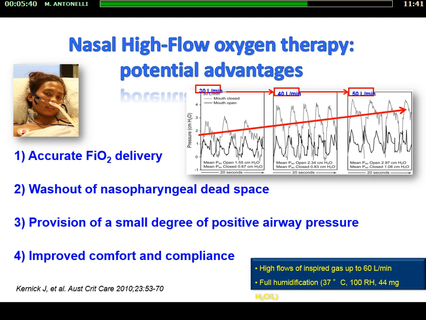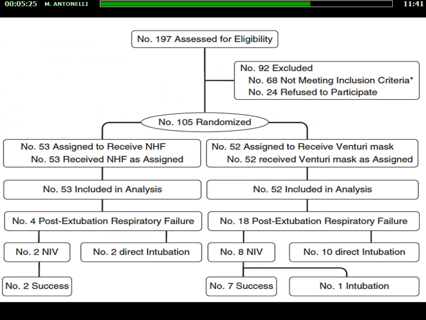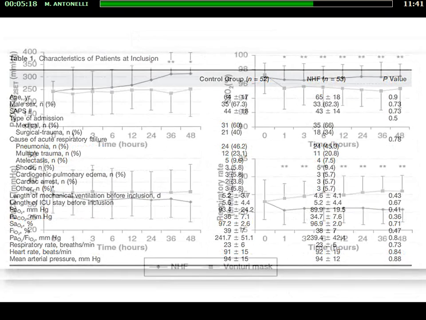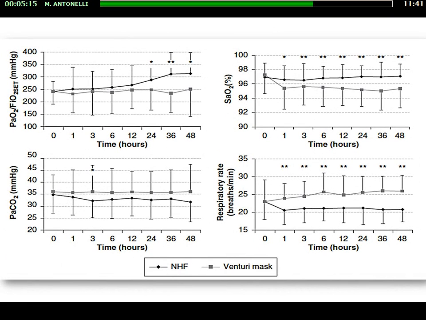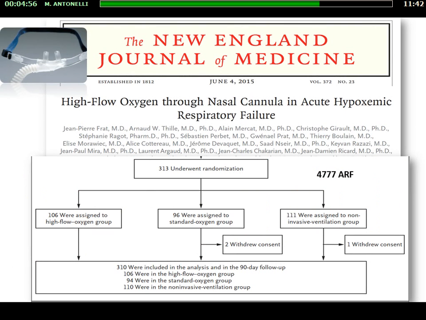And this is made beneficial because it can deliver constantly a small amount of pressure that can avoid atelectasis in this ventilation. In one of the previous studies on this issue, not in hematological patients, we could demonstrate, in a randomized study in post-operative patients, that there were several advantages, mostly ameliorating the PaO2, FiO2, respiratory rate and oxygen saturation over time, but also a reduction in the number of patients that were subsequently intubated or received non-invasive ventilation compared to normal oxygen therapy.